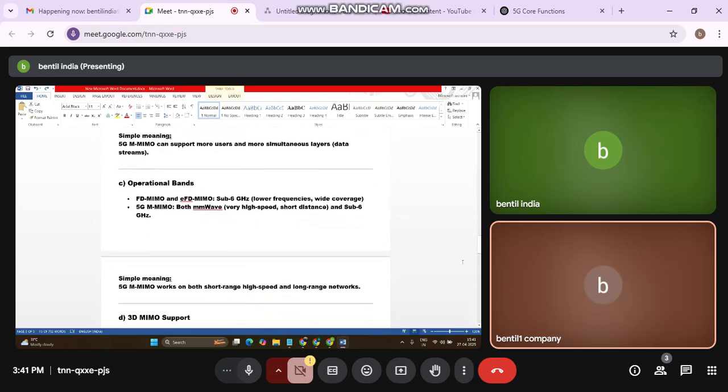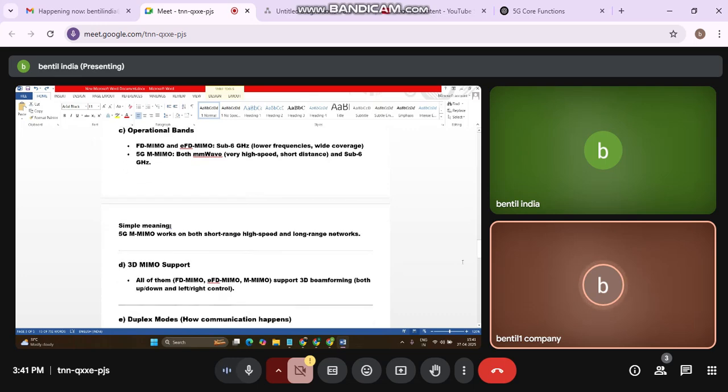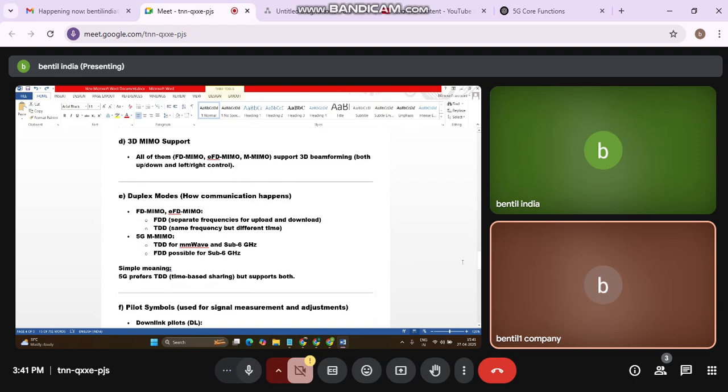So 5G MIMO works on both the short range high speed and long range networks. So 3D MIMO supports all of them, meaning FD MIMO and EFD MIMO support 3D control in both up, down, left, and right.